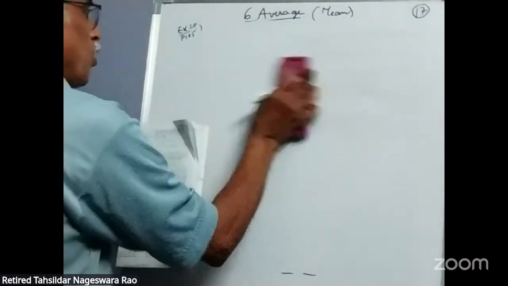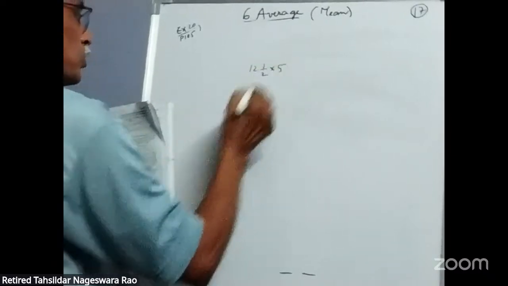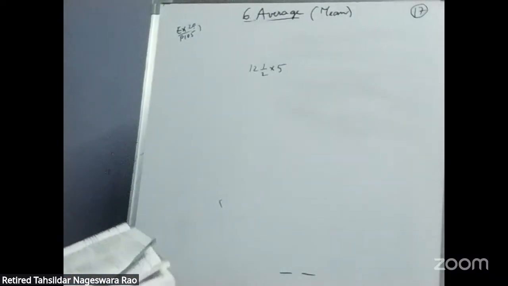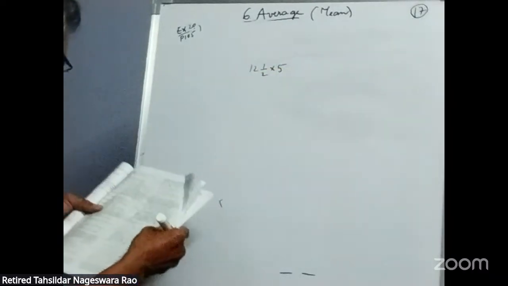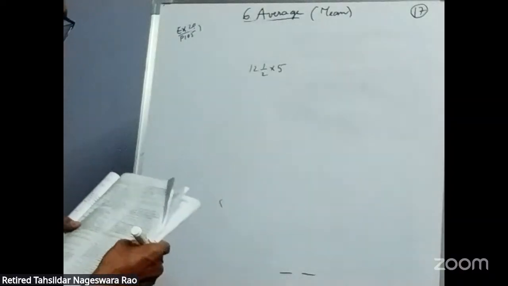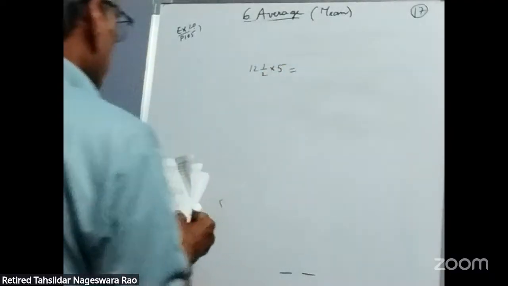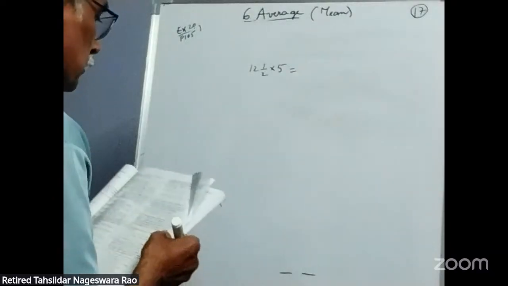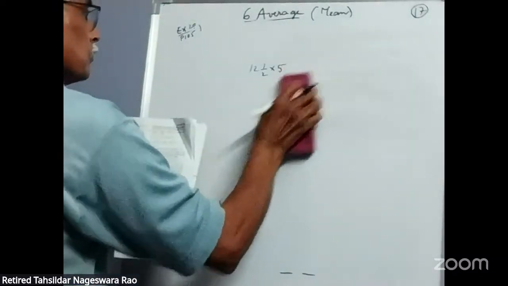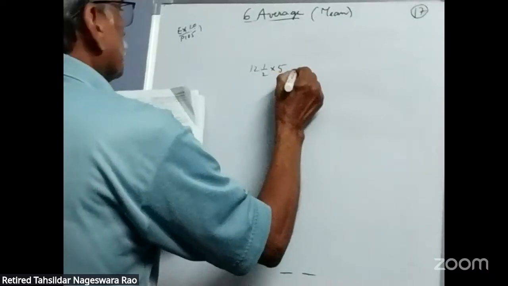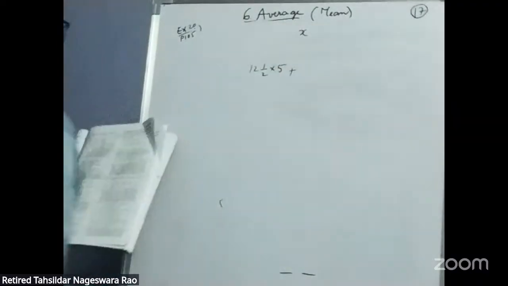Generally, it is good to multiply the average into 5. Nothing wrong. 5 persons came with a 12.5 years average, so average into 5 is added. What is the original? This is added to the original students, x. That will be x.